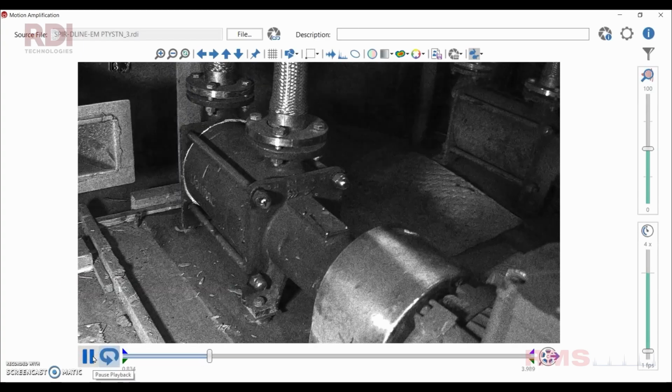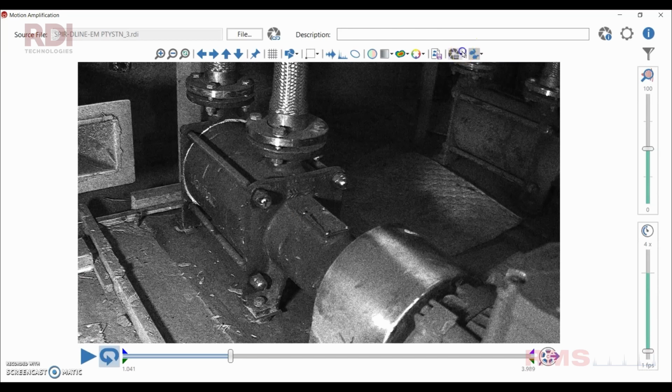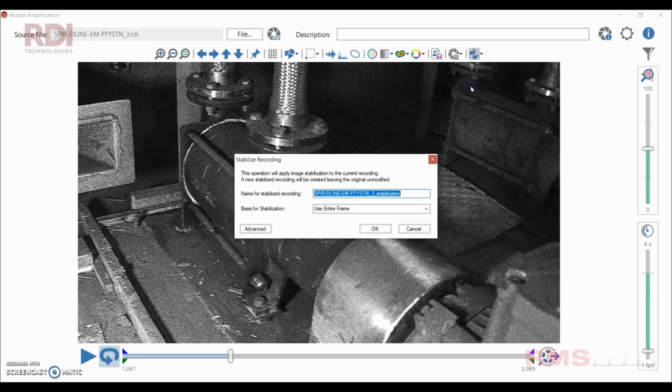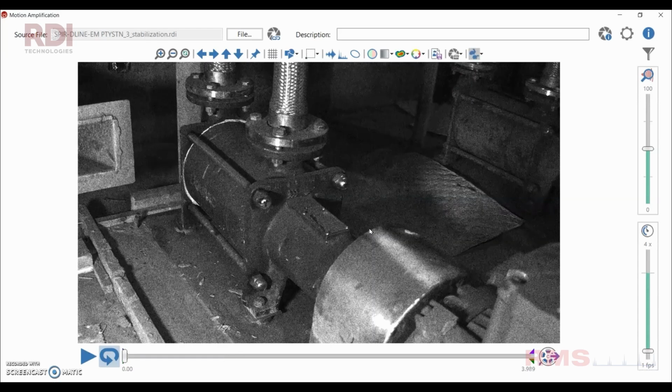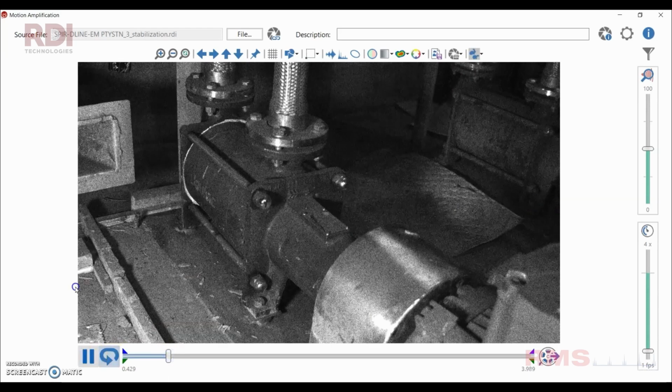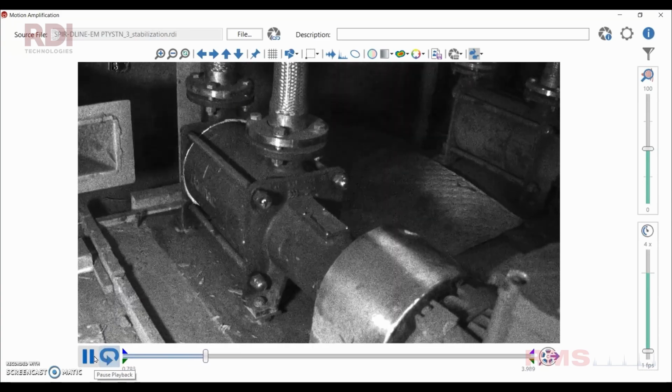Stabilization, we've always had this, but there's been a great update with this, and I highly recommend when using this, you stabilize the raw data. Don't filter and then stabilize. You need to stabilize the raw data, as I'm doing here, and then filter afterwards. Once you've used the stabilization, you can see it's improved massively, but then we can filter it.